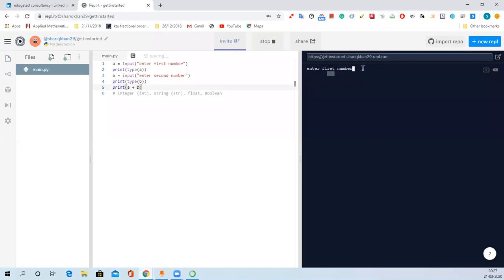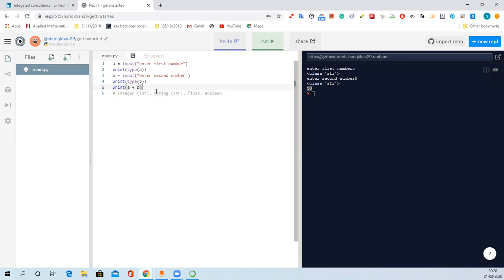Run. It asks me to enter the first number. I'm going to add 5. Please make sure you have a close look at these inputs. So I have the first variable as 5. Now it says that it's a string class. Now the second number will be 0. So let's see the output. So it is 50. And any sane person would tell you this is not what 5 plus 0 means.